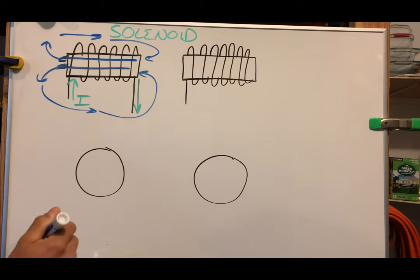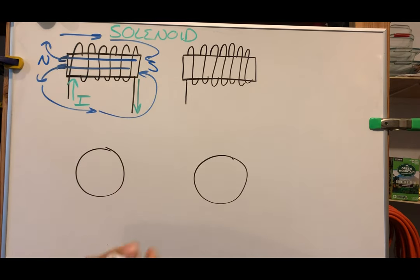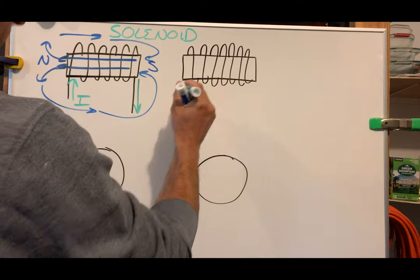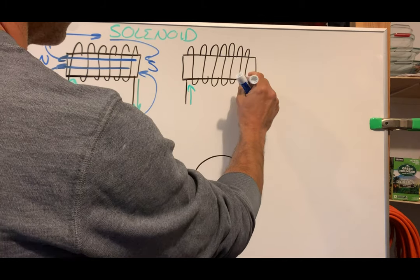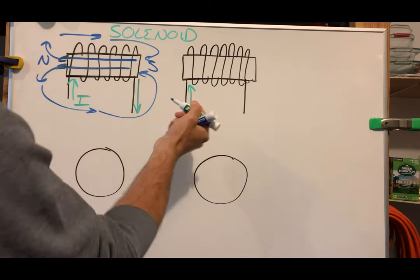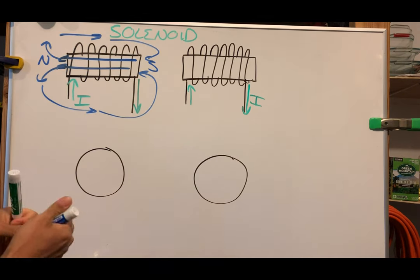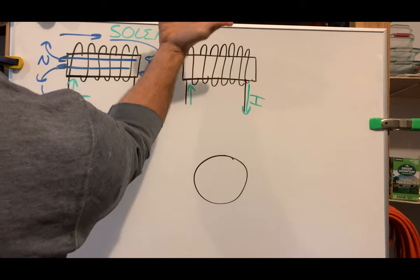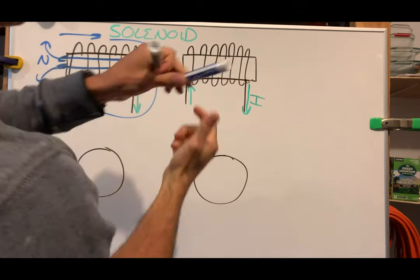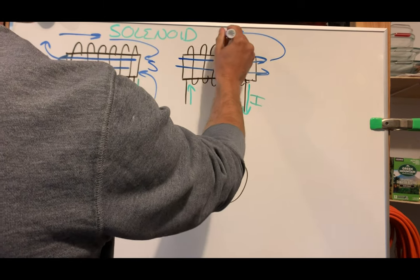What you've created is an electromagnet. Field lines always go out the north and into the south — you've basically created a bar magnet. There's going to be a video you can watch to make an electromagnet at home with a 9-volt battery and some wire. Let's try another example: the wire starts behind and the current goes up the back and comes down the front. Curl your fingers up the back and down the front — my thumb ends up pointing to the right, so the field inside points right.